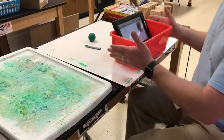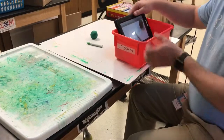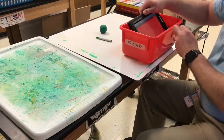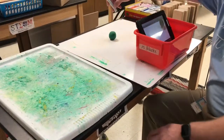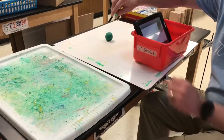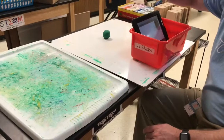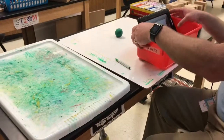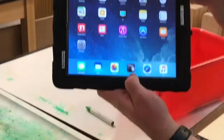All right, so for the setup for our claymation, if you need to use the bucket instead of a kickstand, I recommend putting one block in there just so that the iPad doesn't slide down. And then we have these color crayons. Please remember to write lightly. If you write dark, it's very difficult to erase, and that's not cool. So draw very lightly.